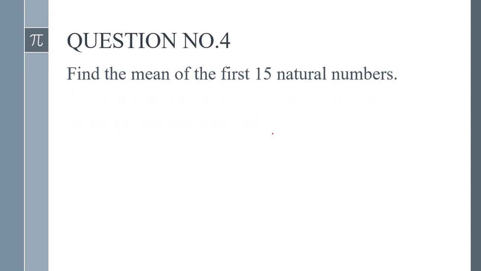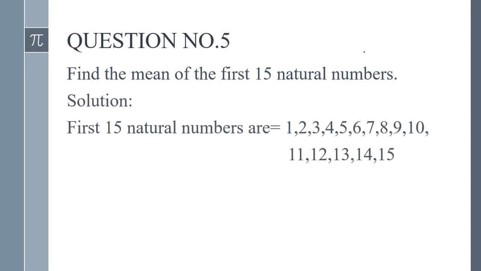Find the mean of the first 15 natural numbers. You need to calculate mean in that case too. But in that case, we have a specific condition which is the first 15 natural numbers. You are familiar with natural numbers. Natural numbers are the positive integers excluding 0. Other than 0, only the positive integers are what you have as natural numbers. So first we state what the natural numbers are. We have the first 15: 1, 2, 3, 4 and so on to 15. These are the first 15 natural numbers.